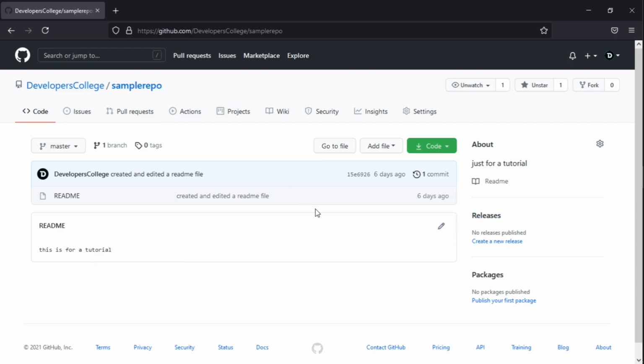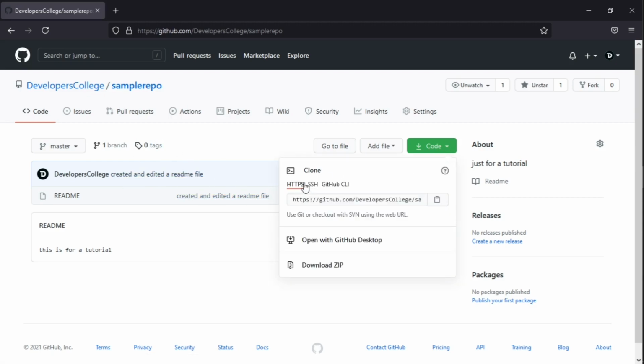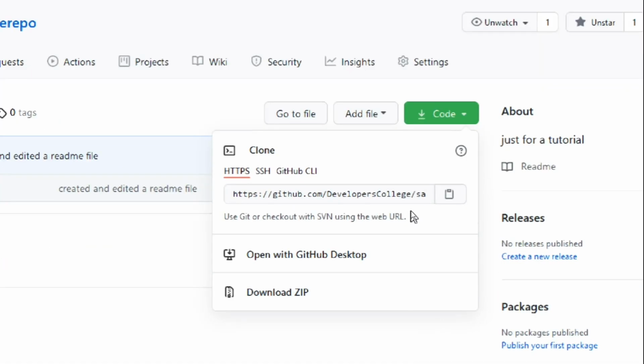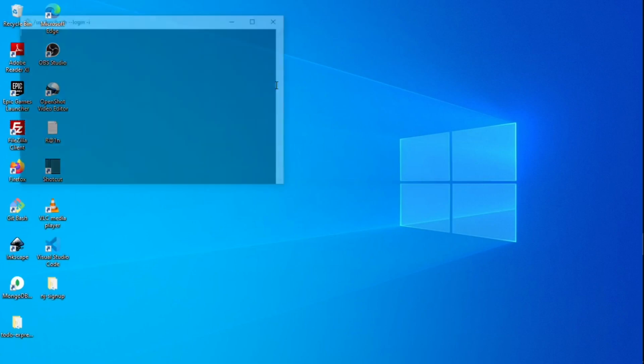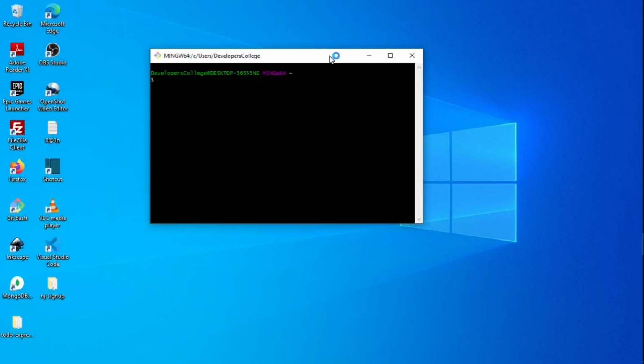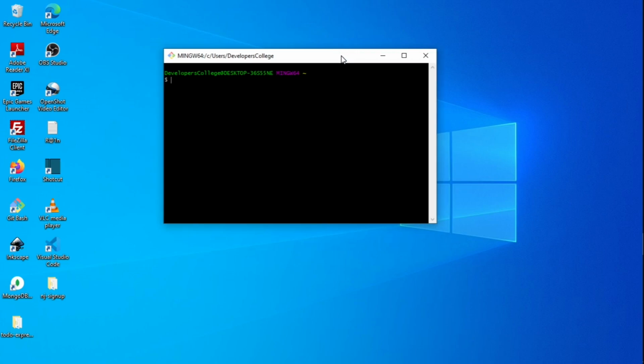So let's get started. When you want to clone a project, the first thing you're going to do is head over to the repository that you want to clone, and you're going to go right over here and copy this. Hope you guys can see that. We're going to click over here, and it's going to show copied, and we're going to go back to our Git bash. Again, if you don't know how to do that, visit the other tutorials. It's very helpful. It's going to help you to understand everything about Git.